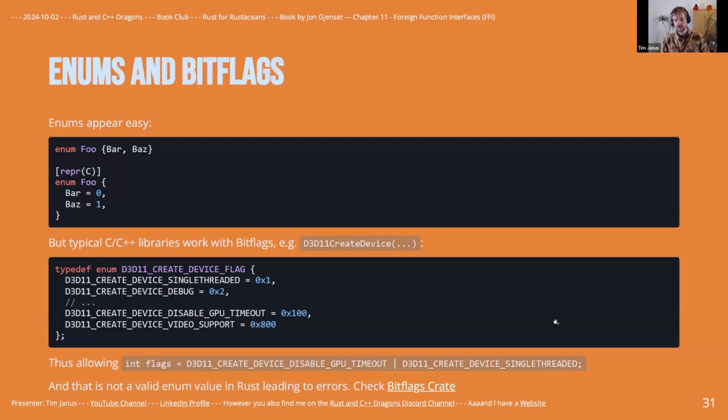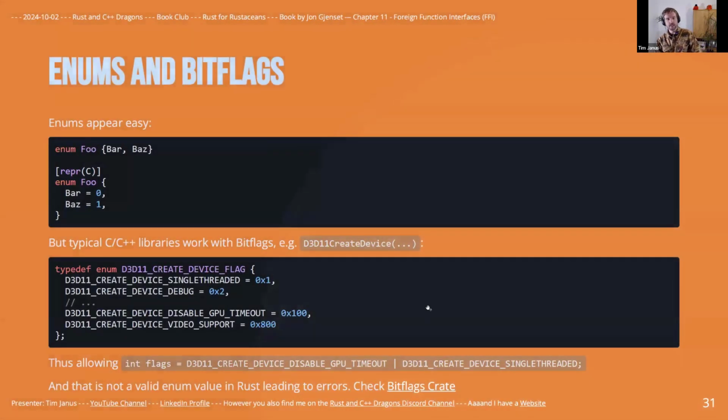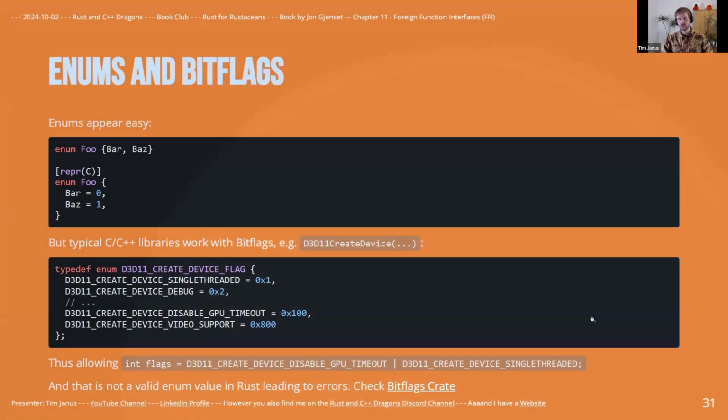DirectX, for example, this library does it a lot. Then you can end up with flags which you bitwise OR together. That's not out of the box doable with Rust, but there's a nice crate, the bitflags crate, that helps with that with procedural macros. So if you end up in this problem, have a look at this crate.